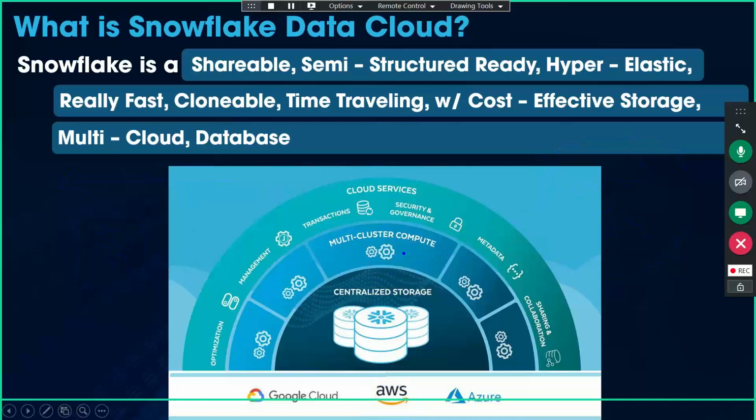So for these two layers, Snowflake is leveraging the underlying cloud providers. That means in order to store the data, S3, and to process it, EC2. Similarly, for Azure, blob storage accounts are there, Azure Blob Storage or Azure Data Lake, these kinds of blob storage services. Snowflake leverages that blob storage service from Azure to store the data, and Azure virtual machines are used to process the data.